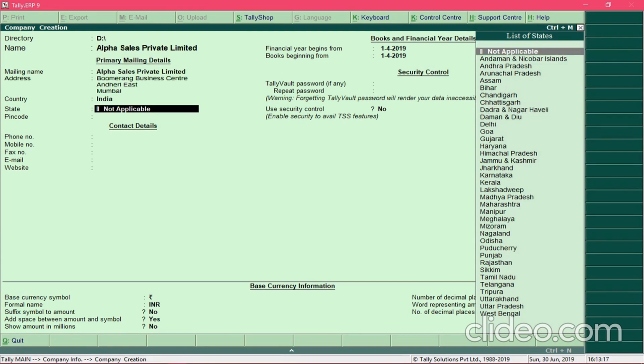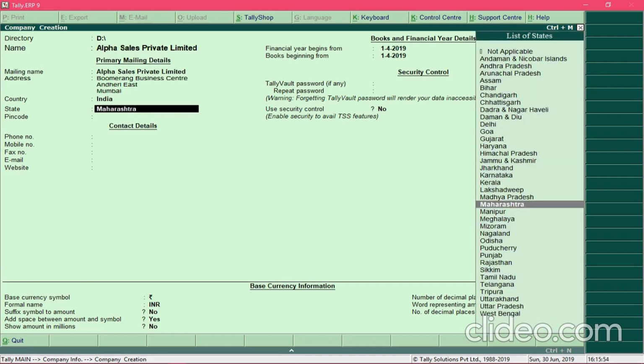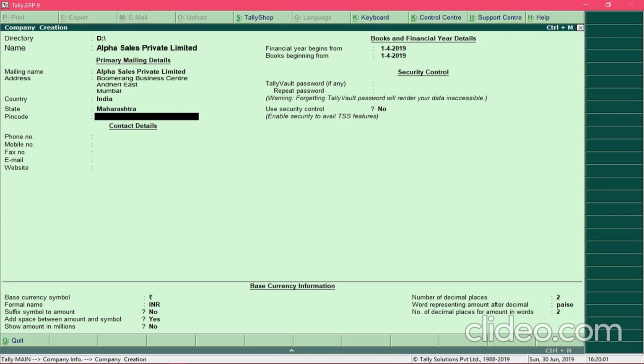You can either navigate through the list of states or simply type the name of the state and press enter. You may have noticed that I did not type the full name of the state. I just typed a few letters of the word and the list got filtered by itself. So in this way you can quickly enter the information that you want. Now let me provide a PIN code and enter some contact details.